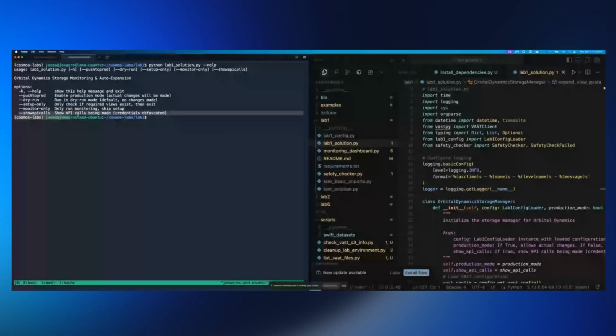And I also added this yesterday, where you can actually show the API calls being made. It's not the full API call. We want to make sure that we obfuscate the credentials and things like that, of course. But this is to show you at what point we do certain things.